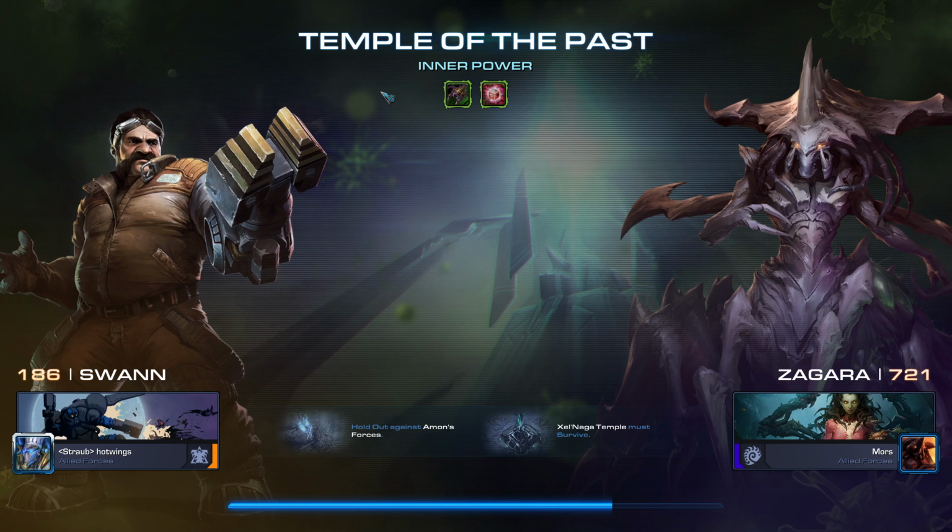This week's mutation, we are on the map Temple of the Past, and it's called Inner Power. We have two mutators active: Alien Incubation, I think that's what it's called, and Power Overwhelming. We have a Zagara here with us, which will be very useful.